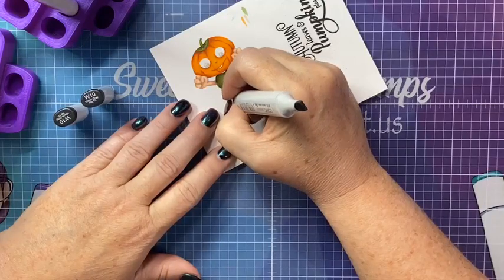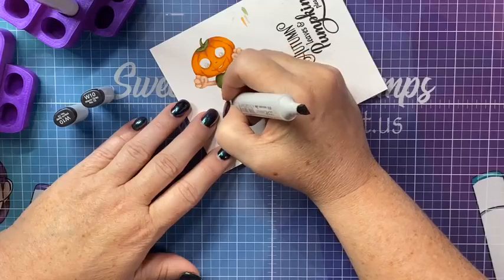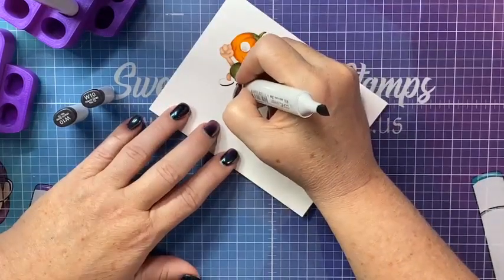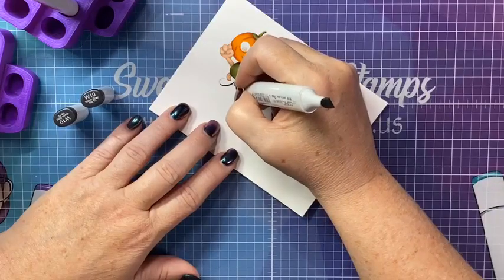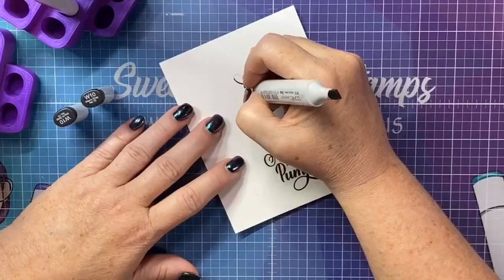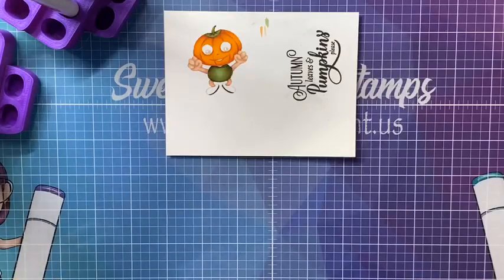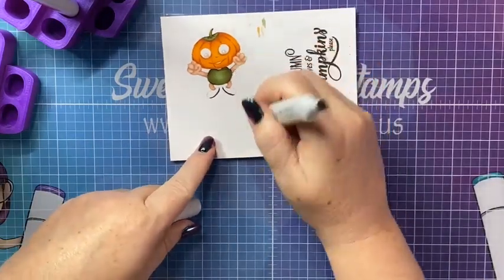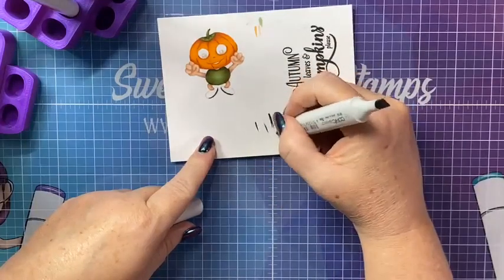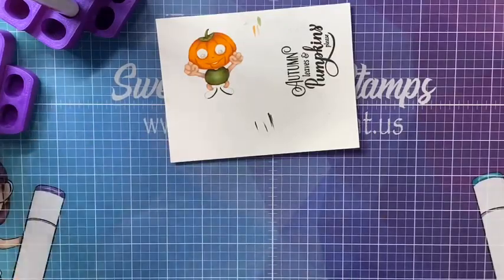Okay, so we're going to work on the sole of this shoe with W10. And to get this really fine line, you've got to hold the marker upright so that you get a really fine line. The more upright you hold it, the thinner you can make your lines. The more on the side you write, the thicker the lines. So keep up on that.